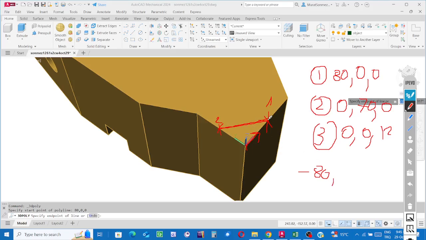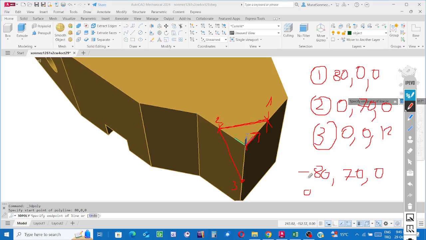While moving from here to there, the ordinate value will be 70 and the altitude value 0. With respect to the second point, the coordinates of the third point: since the displacement is in the YZ plane, the relative abscissa value is going to be 0.